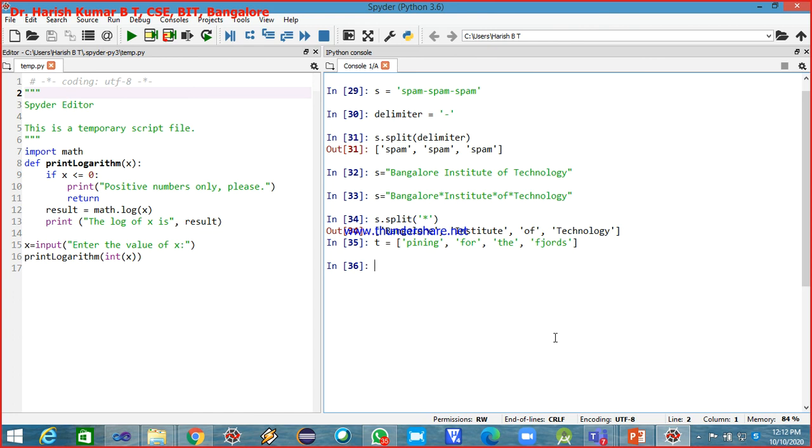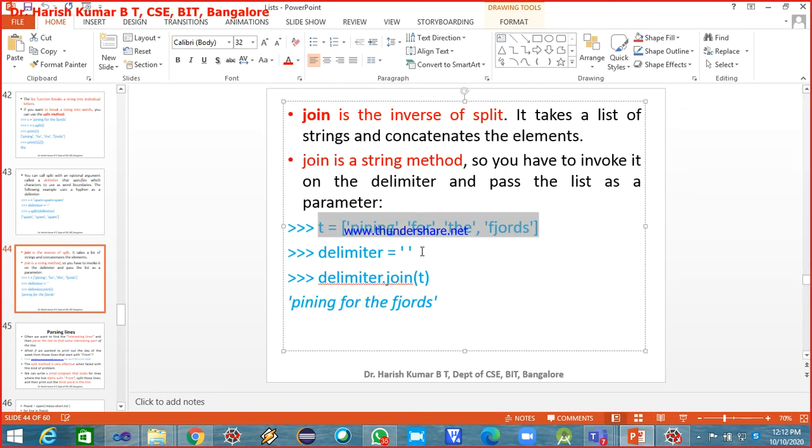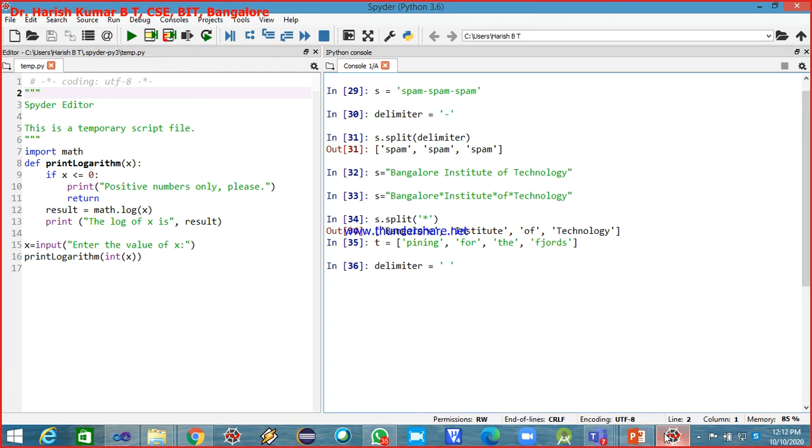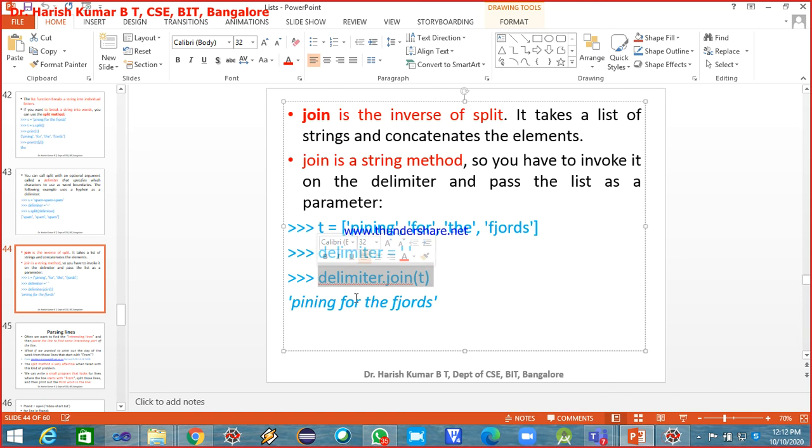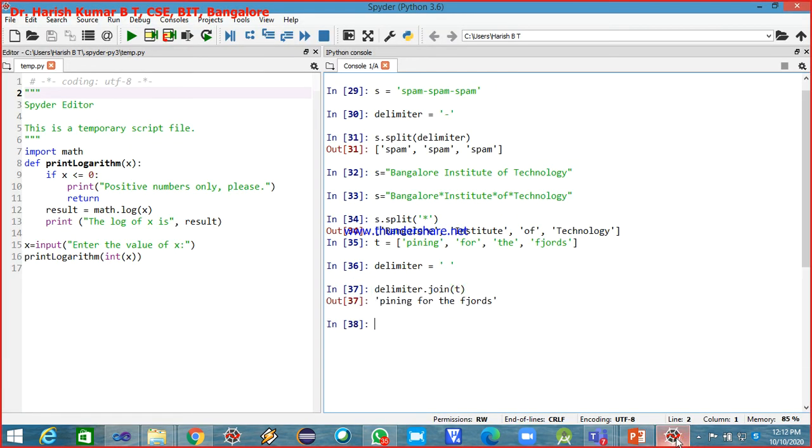Okay, I have this list now, and this is the delimiter I want to use. Space is the delimiter for me, and I want to join all the list of words using space as the delimiter. How do I do that? Delimiting character dot join and pass the list. It is done, and I have the string printed for me.